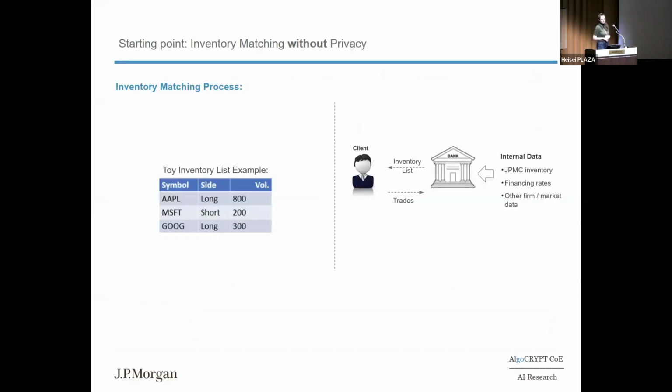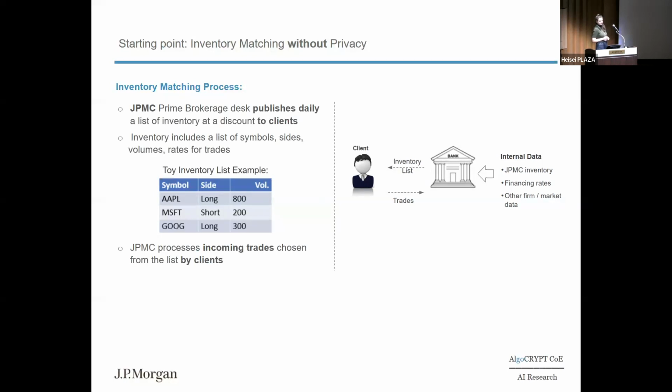So what is the use case? The use case is inventory matching. Inventory matching is used by banks to locate matches between buyers and sellers. And if successful, then the banks can offer these trades at discounted rates, avoiding additional costs and price volatility if you were to execute those trades on the public open market. Here is the process. The banks daily publish their inventory to clients, and clients here are hedge funds, which are companies. Typically this use case has 60 clients.